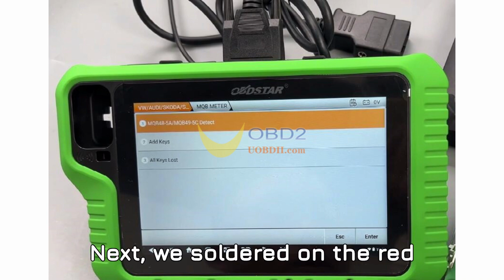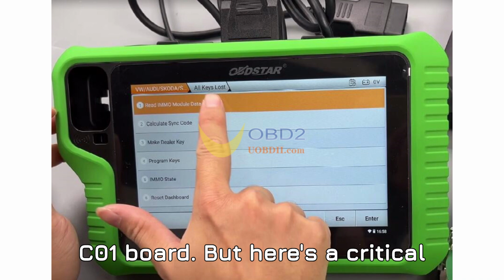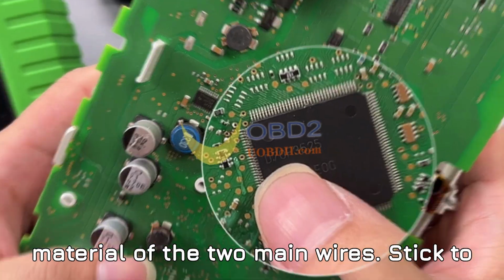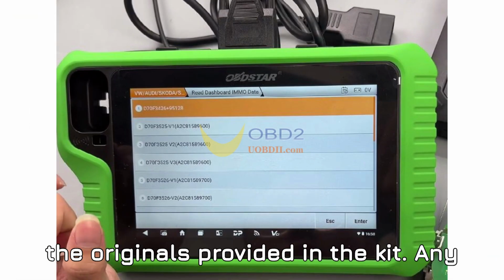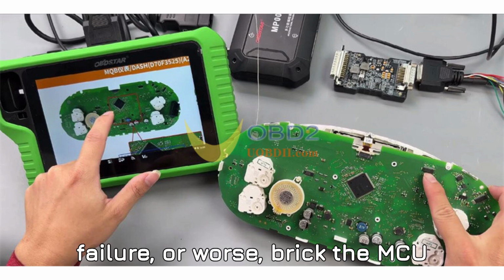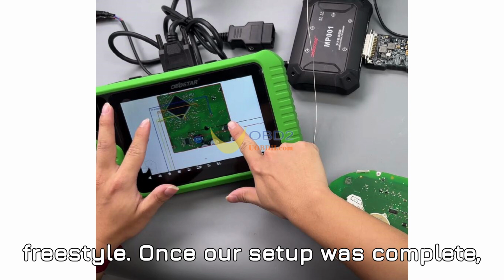Next, we soldered on the red C4-06 C01 board. But here's a critical warning. Do not alter the length or material of the two main wires. Stick to the originals provided in the kit. Any modification can cause decryption failure, or worse, brick the MCU entirely. This isn't a place to freestyle.